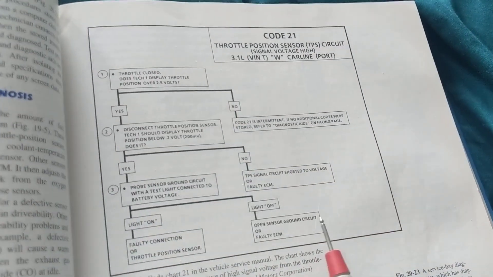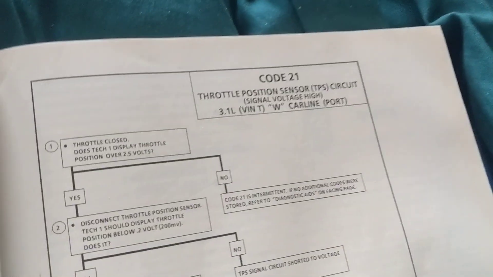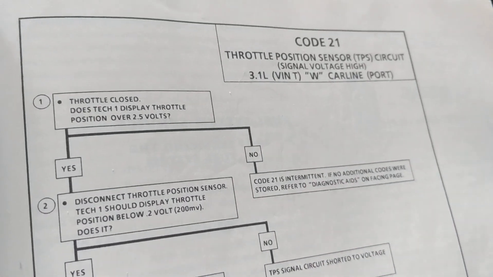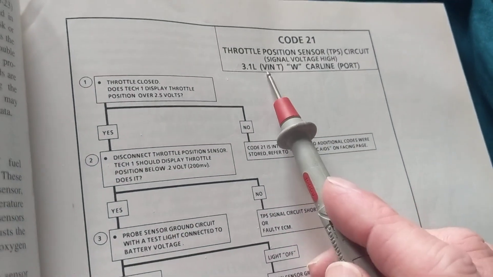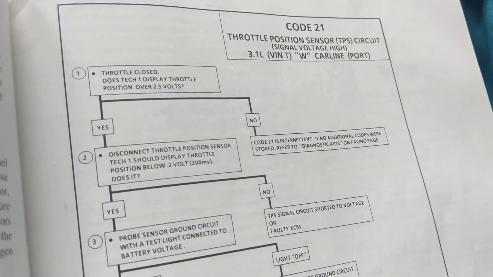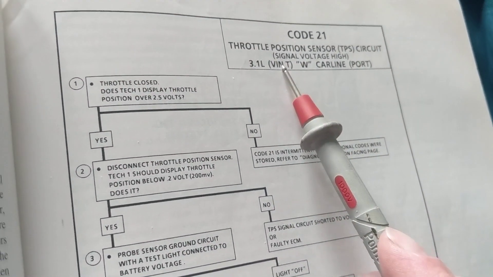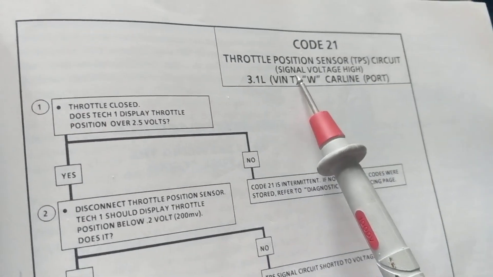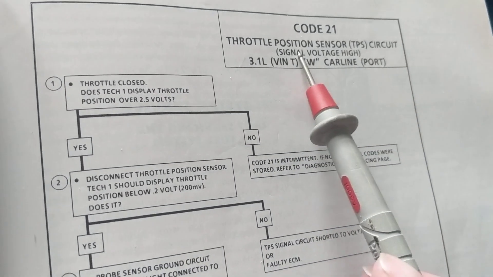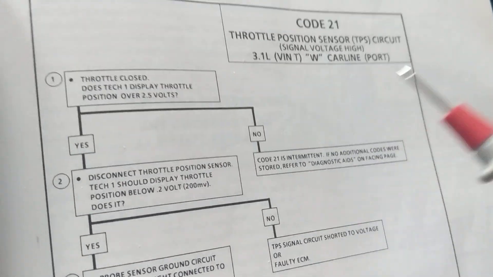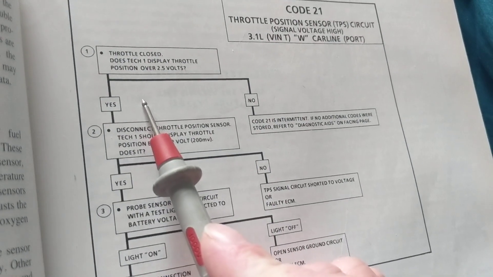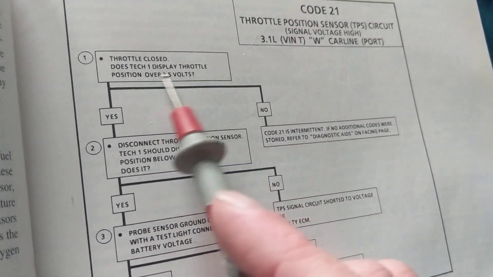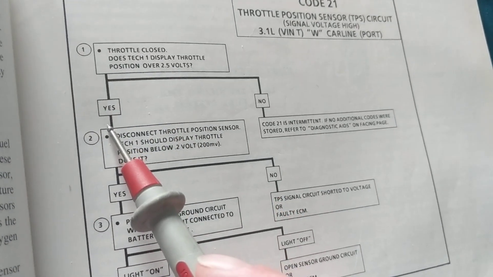These manuals have things called flow charts. This is the textbook I use — one of two books I used about 20 years ago; back then we didn't have YouTube, we had to learn from textbooks. Whenever you have a problem, you go to the manual — from Mitchell or AllData — and it directs you in a path based on the code you got from the scanner. In this case, the code is 'signal voltage high,' meaning the signal voltage going back to the computer is too high.